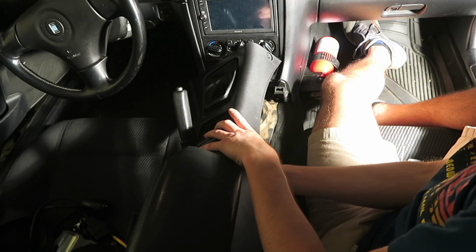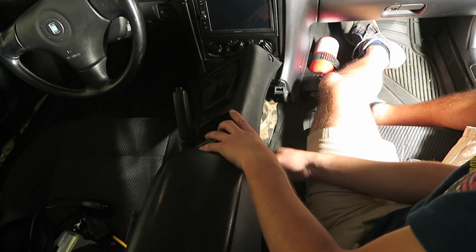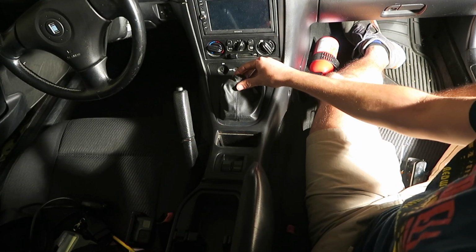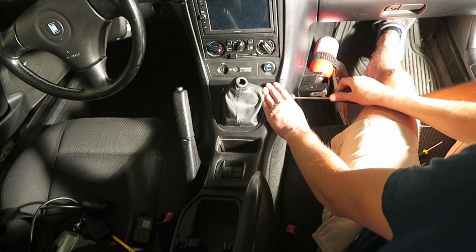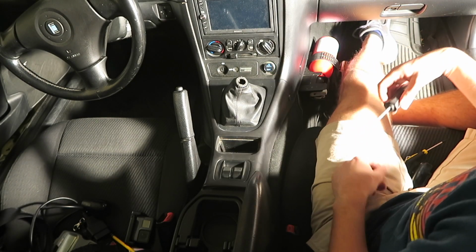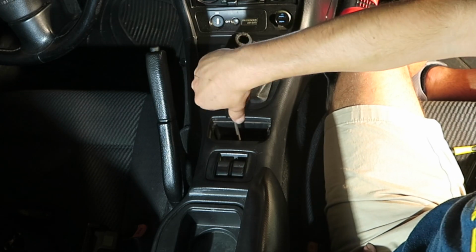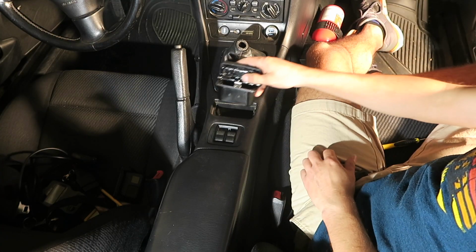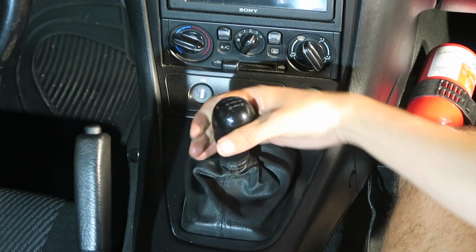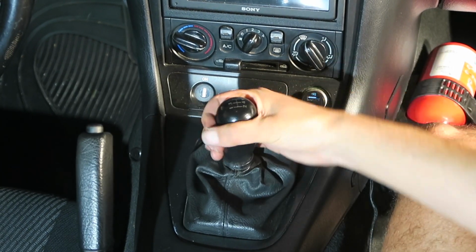You're then going to reconnect the window switch electrical connector, the white one, as well as the black plastic clip holding it down. Then go ahead and rescrew the two hidden screws on either side of the center console, as well as the one under the ashtray. Make sure not to forget the ones in the back of the center console as well. Once you've done that, you can rescrew your shift knob, and you are all done.